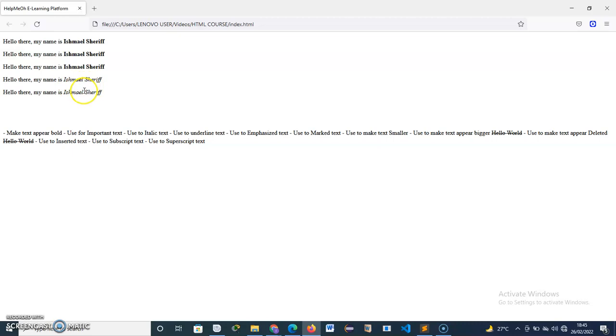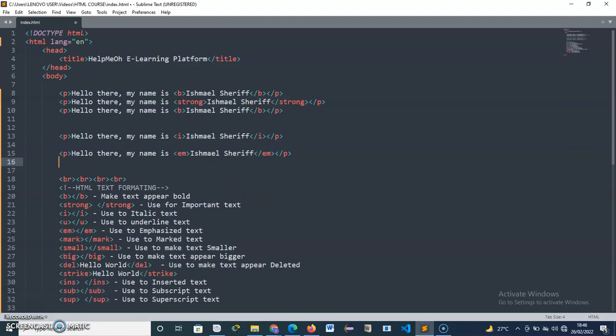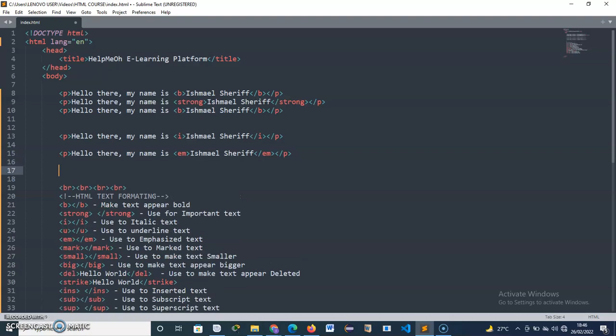You will say, oh, they all look the same now, but they are different when it comes to search engine, either Internet Explorer, Firefox, Chrome. That's when all these things play a role. They all have their own unique role that they play. And now let's use, we have done the emphasize, the mark. Now let's say here, let me just see.